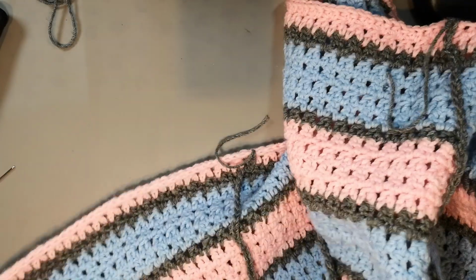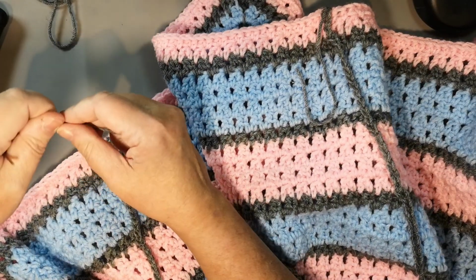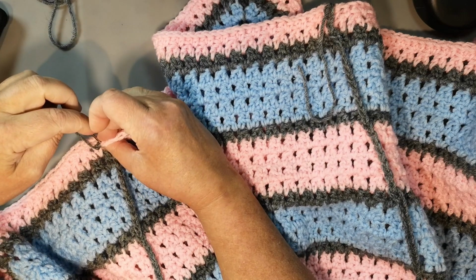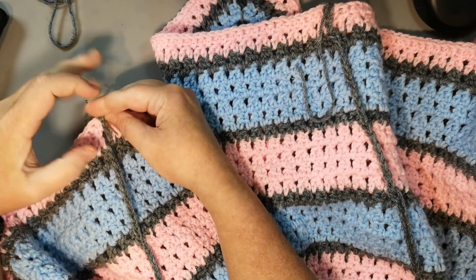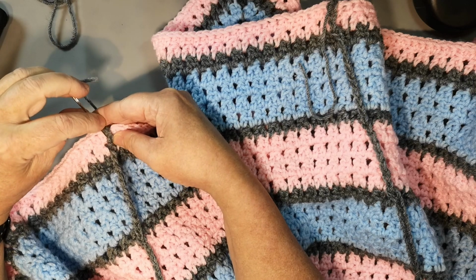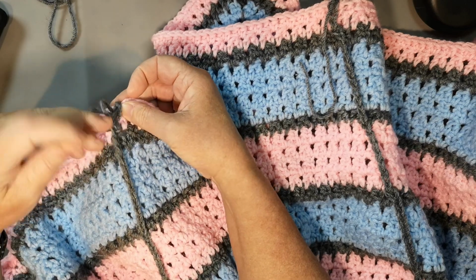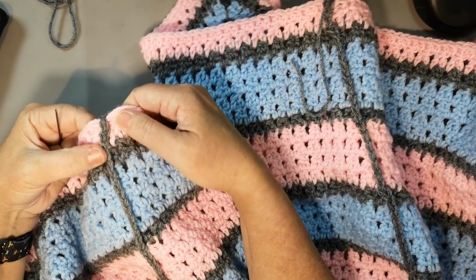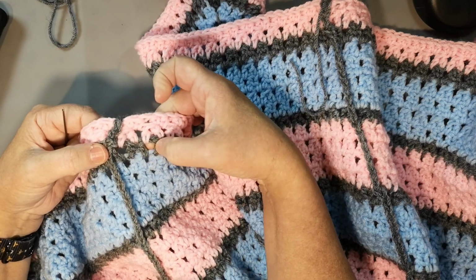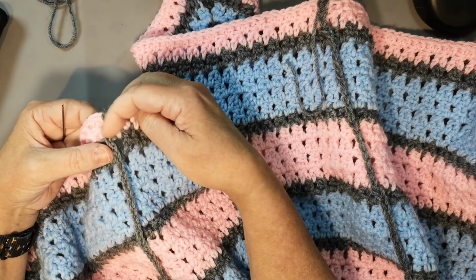I have all of my webs now sewn. I'm just going to show you the weaving in for these top parts of the web. Basically what you're going to want to do is I tend to go through the back again. I work my way through the chain fibers until I get to the web stripe. So if your blanket is able to end on the web, you just weave it into the web row.